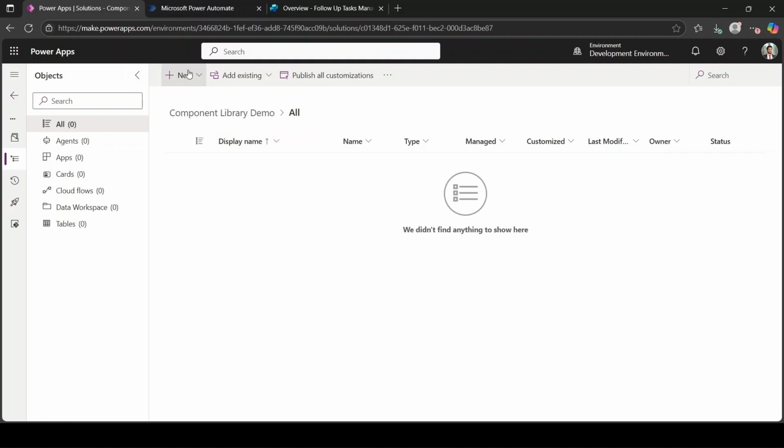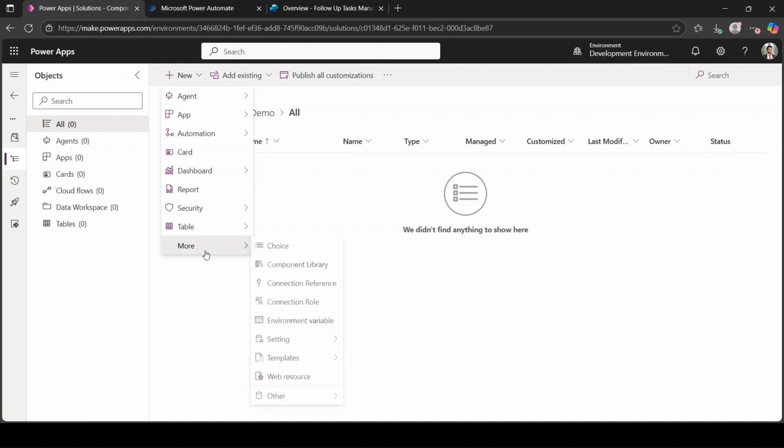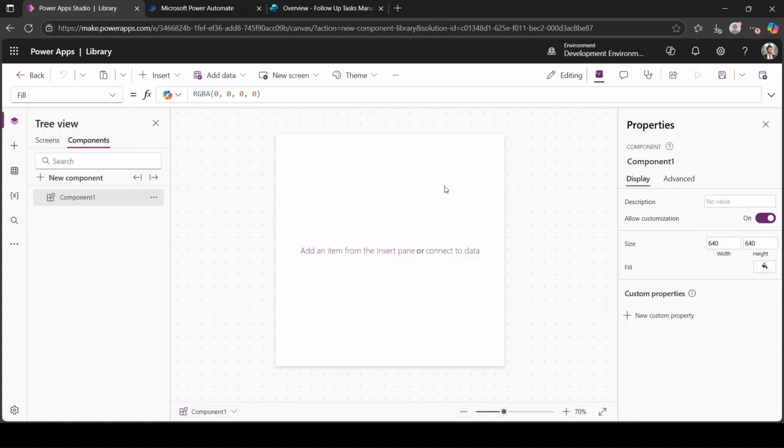Now we will go ahead and click on the new button in the ribbon, go into more and select component library. Once we are inside our component library, you guys can see we have a default created component.